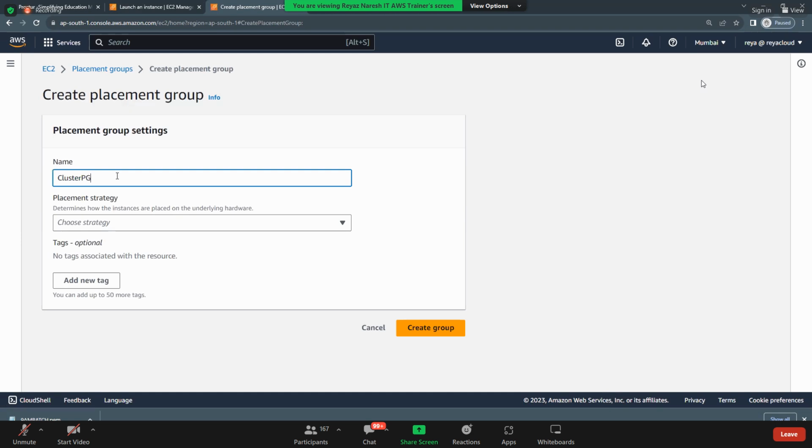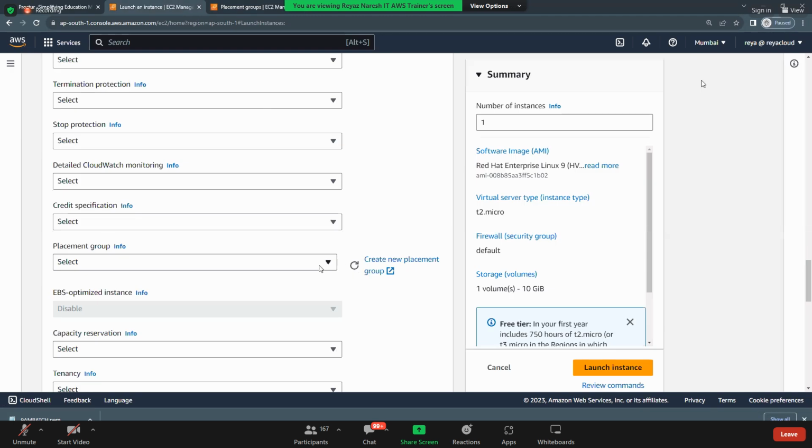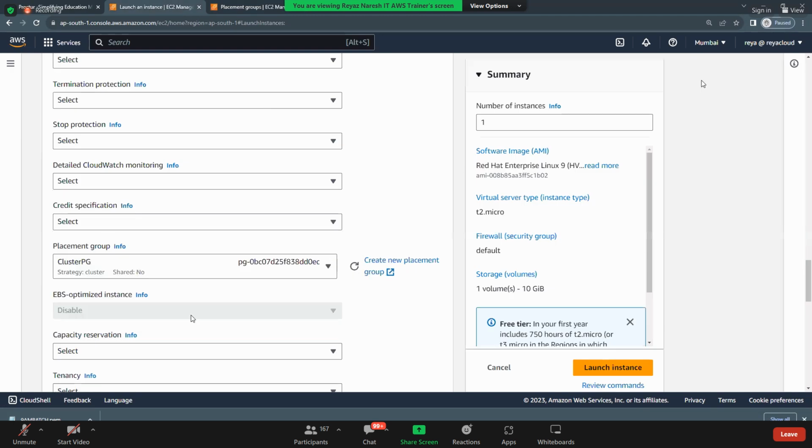We have 3 strategies: cluster, spread, partition. I'll select cluster, for example. Group created. Then when you're launching the EC2 instance, select that. That's it, you're grouping it. How many EC2 instances do you want to put in the cluster PG? Put them. But do you need it now? No need, so just ignore that.